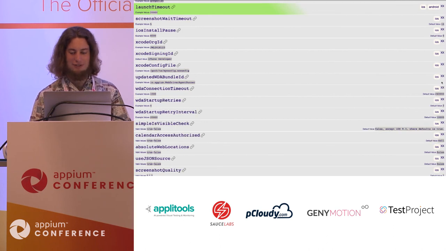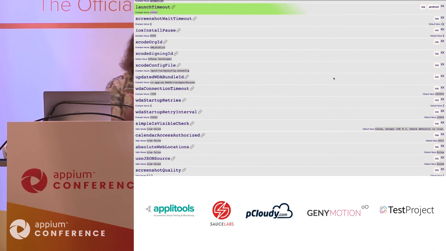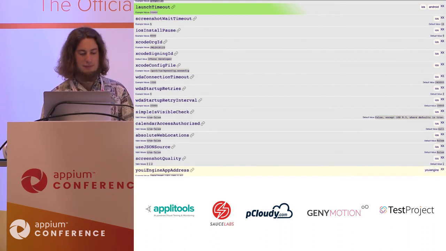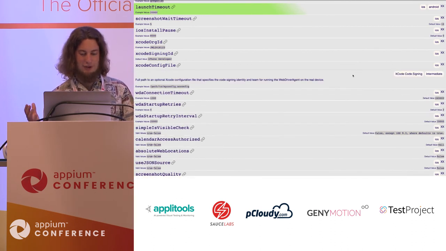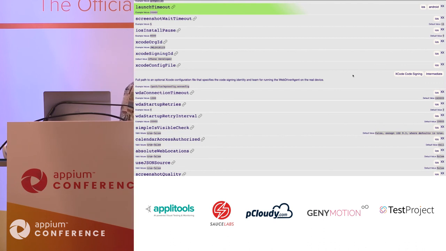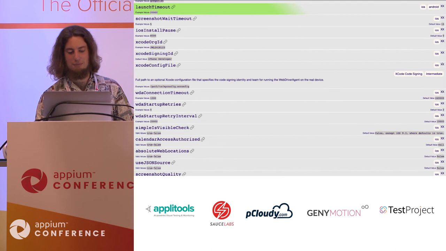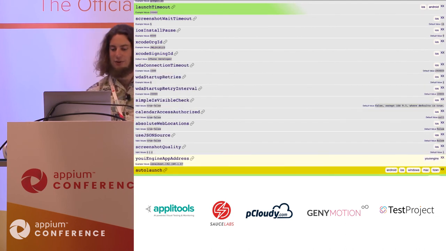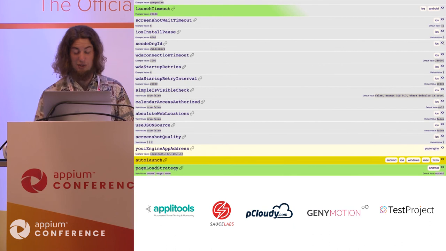We've got the WebDriver agent launch timeout. We've got the WebDriver agent bundle ID. Oh, updated bundle ID, right. When WebDriver agent is being rebuilt on your machine, you have to give it a different bundle ID, because the bundle ID that comes with it by default is like facebook.com or something, and you have your own domain, so use that to set it. Xcode config file: if you wanted to set up all this identity stuff about code signing, you could use a config file, and this is how you set it up. The signing ID for Xcode, and the org ID is also needed when you're signing.